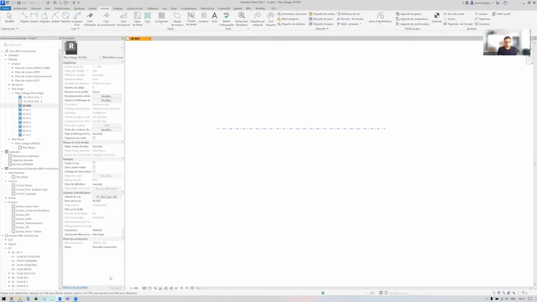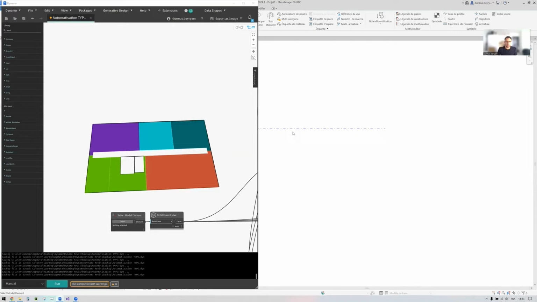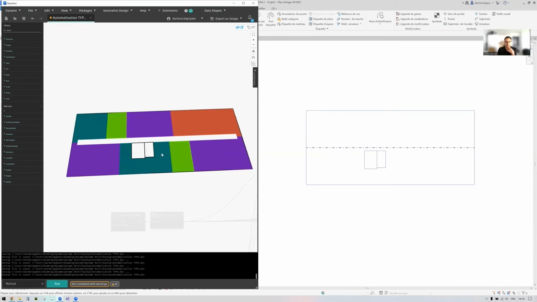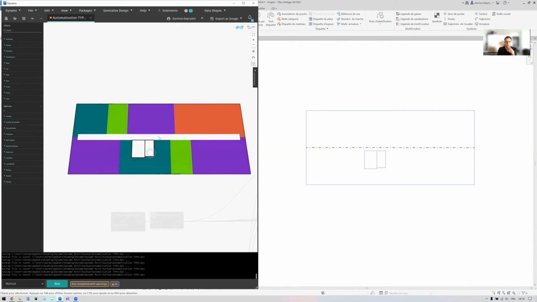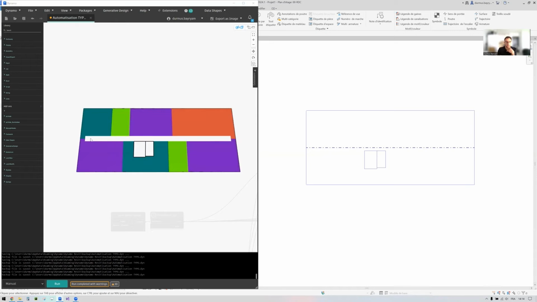This line has no specific characteristics. This is a random line I drew, and I select this line, and before running the node, this line now represents the corridor length of the building. We can even say it represents the length of the building because it creates itself. And now I said run and used it in the background and produced a floor plan. But a lot of colors appeared on my Dynamo screen. What do they represent? First, this white area represents the length of the corridor. These empty spaces represent circulation areas, and we will move on to examples later.